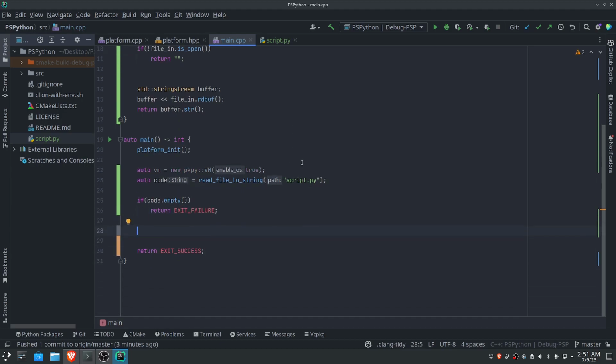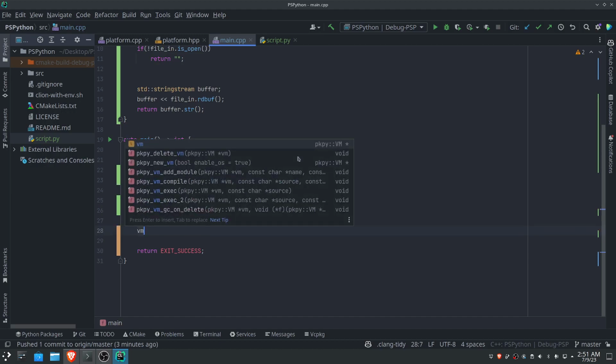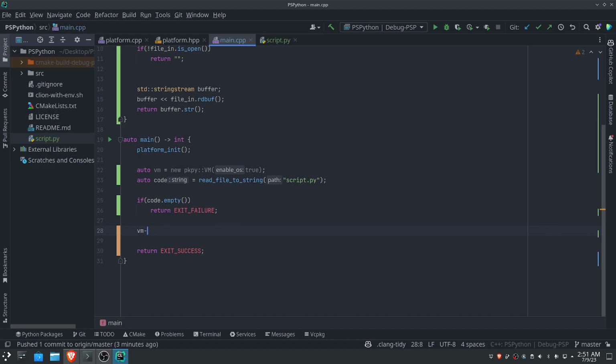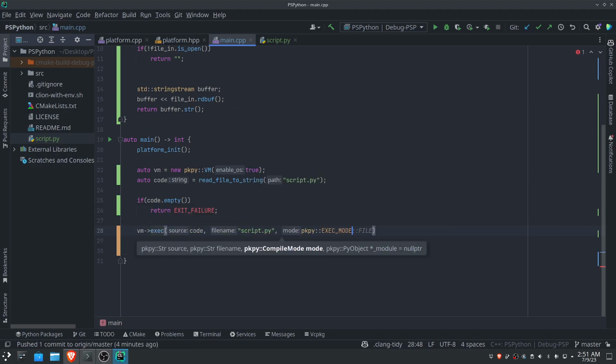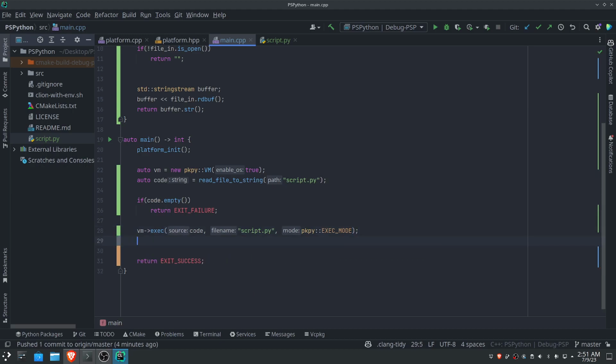Then what we're going to do is VM execute, and it's going to execute the code. And this will be considered the script.py file. And then we'll do execute mode. And that will run the VM.